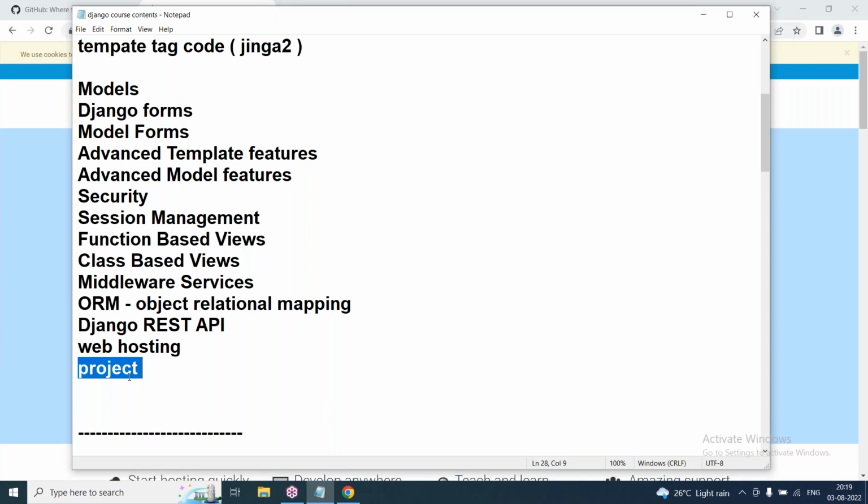So here, not just executing the project, I will explain each and every line. And here we are going to use a Bootstrap grid, and we'll use a Bootstrap navigation bar, like CSS, HTML5, all we are going to use in the project with Django coding, we are going to implement.